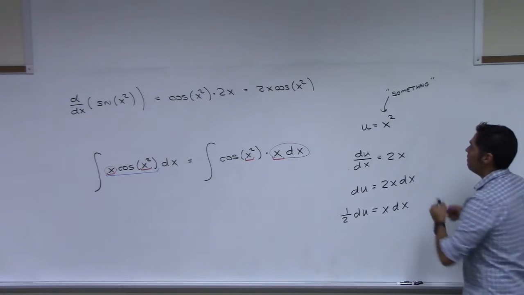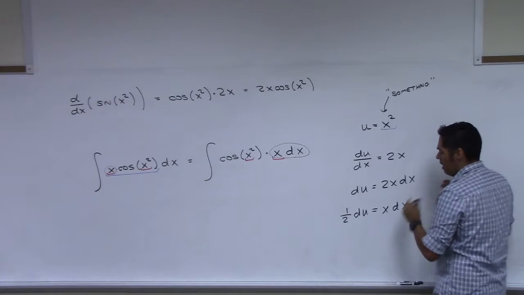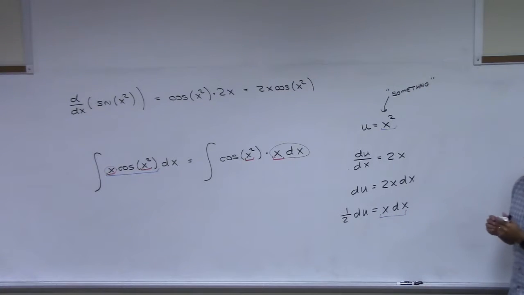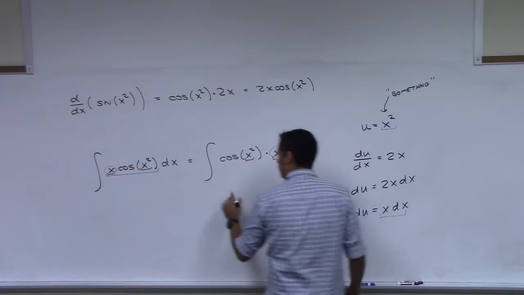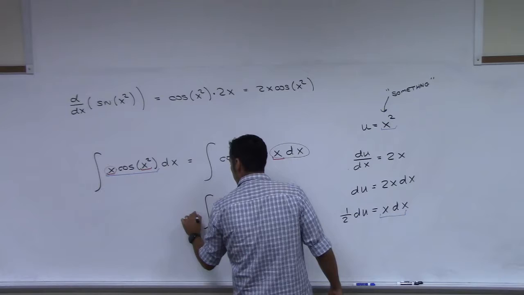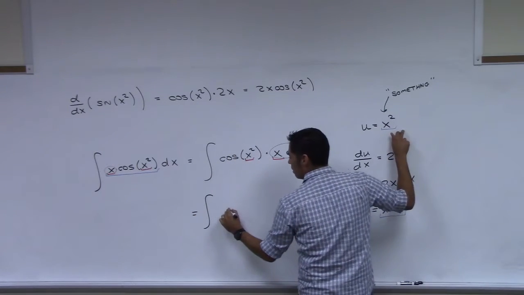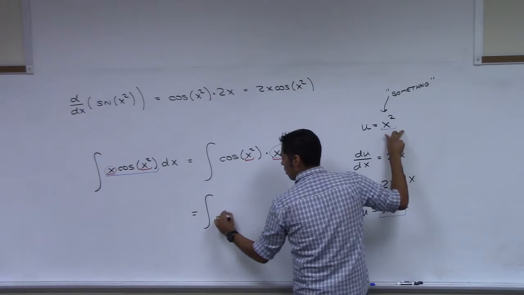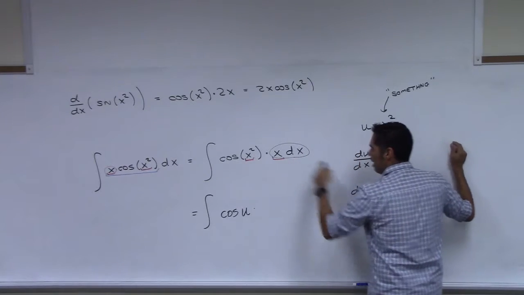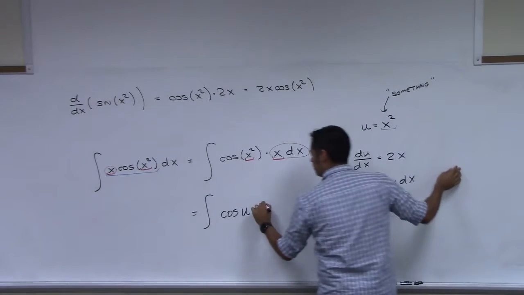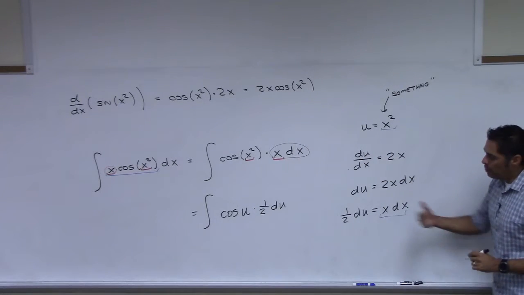So what I have now is a way of replacing x squared in the problem with u. And I have a way of replacing x dx in the problem with something that just has u's in it, right? So let's see what we get. Let's rewrite the integral. We still want to find the antiderivative, but instead of this, we want, you tell me, cosine u, and then times, what's x dx? 1/2 du. Now that 1/2, I can pull out to the front.